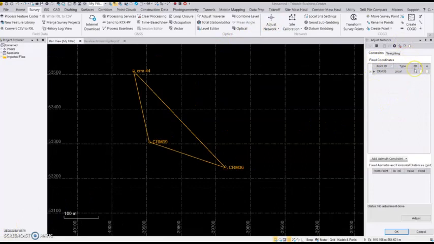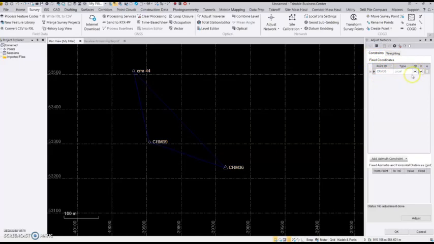Okay, and in this adjust network box, select the constraint. There are constraint and weighting. Click on the constraints, and then it states here this is the fixed coordinate by using CRM36. Okay, and the type is local. Check the 2D and height.